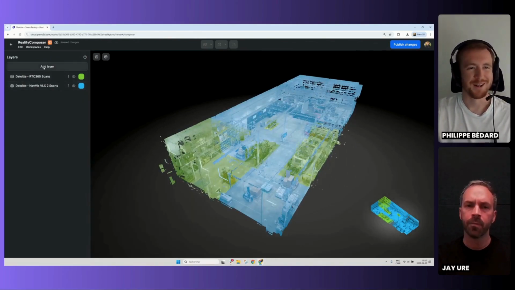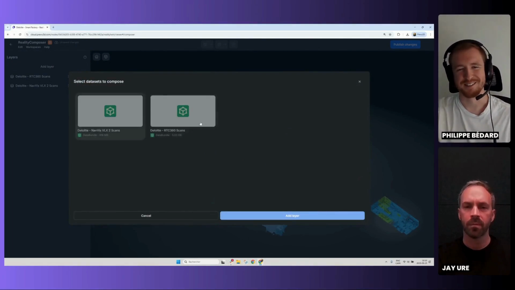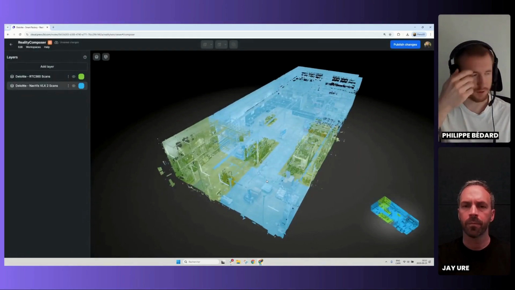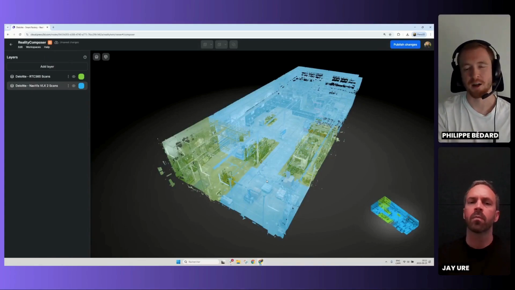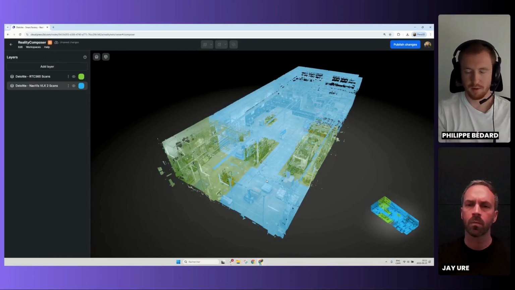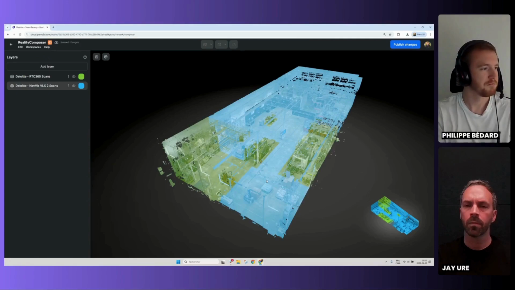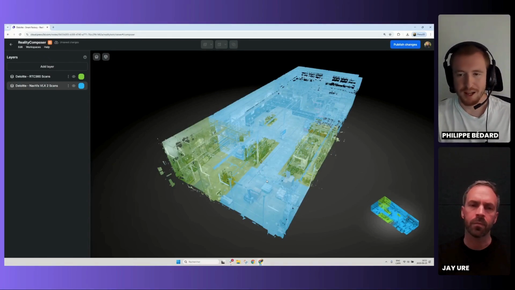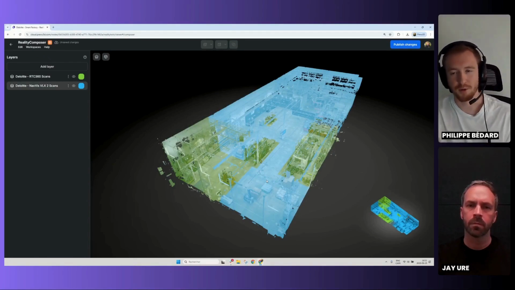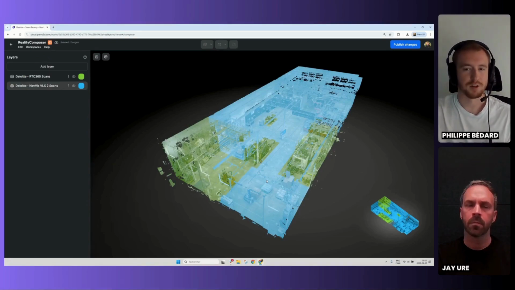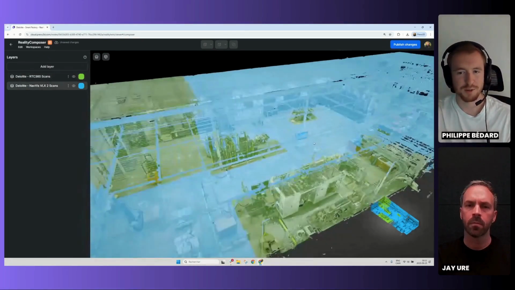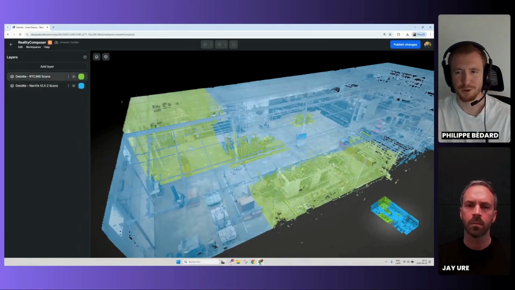I don't have any other layer for that site, as we already included those RTC 360 in the VLX one. But if we were to have new layers down the road, and that's one of the key components, I know we discussed that earlier today, we could easily go back on that site today, scan it with maybe a 360 video camera or another VLX, or quickly capture the most up-to-date version of that site, because I'm pretty sure some things changed between the scans, as this one occurred about 1 year ago.